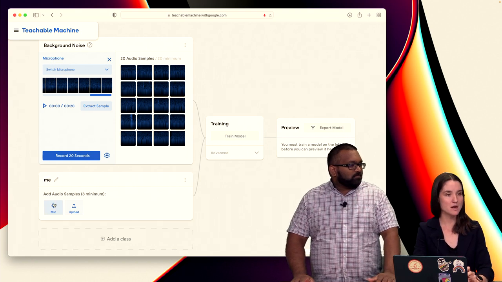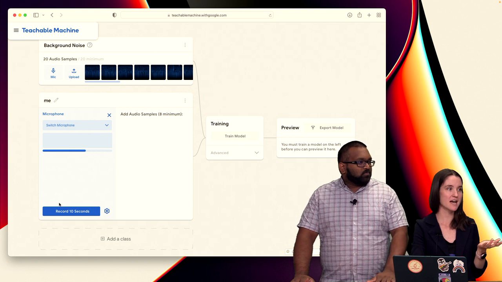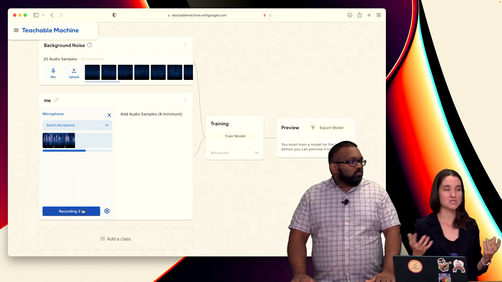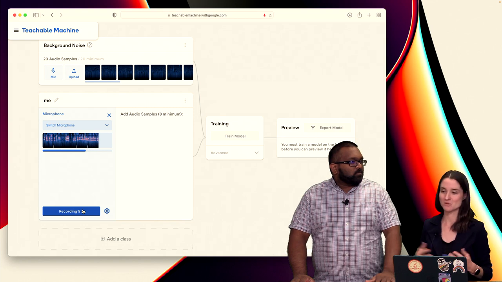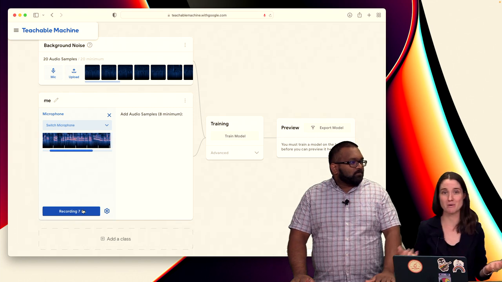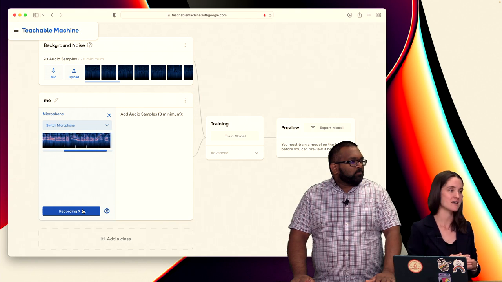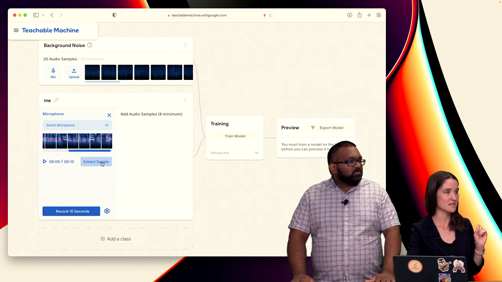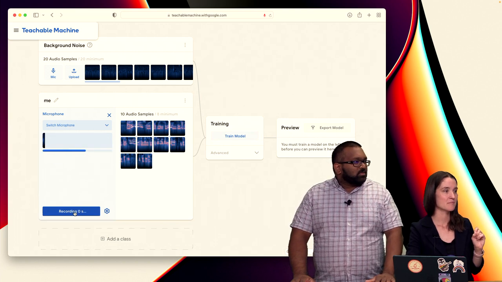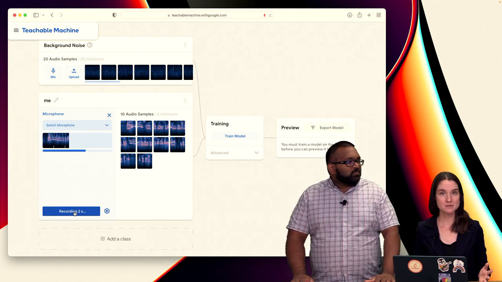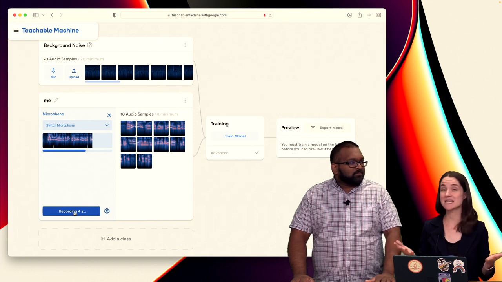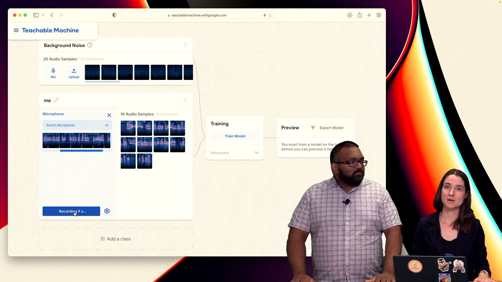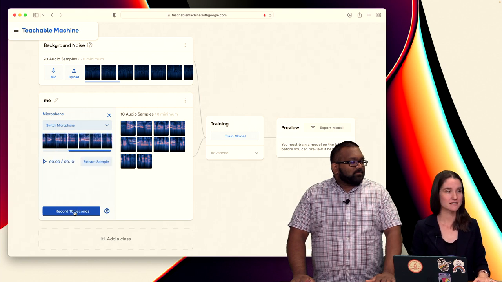And for this one, you do the same thing, except you want to have samples of the person actually talking. So you just hit your record button and then you can recite a poem or you can talk about what you want to eat for lunch or anything that's your kind of normal. And extract that. Now, I probably want more than 10 samples, so I'm gonna do this again, try to get at least 20 samples to match the background noise. And if you can get more, up to 100, then that sounds great.